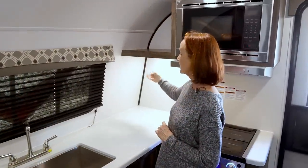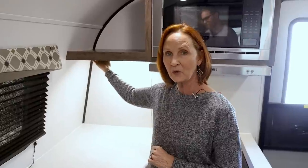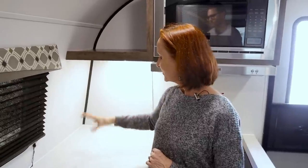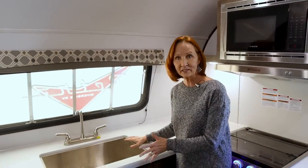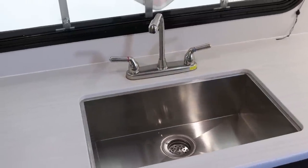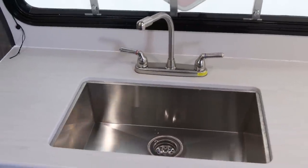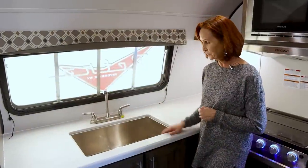Now, right up here in the corner, not only do they have this great light, but there is another 120-volt plug right here for appliances or anything else that you'd put back there in that corner. Big farmhouse undermount stainless steel sink. Nice high faucet here, so no problem putting a really big pot or maybe water bottles underneath to fill them.